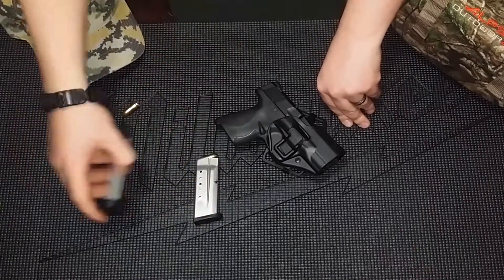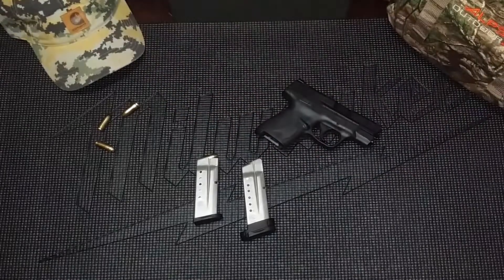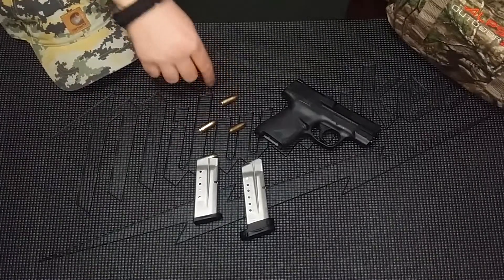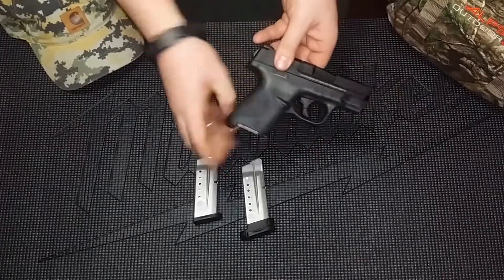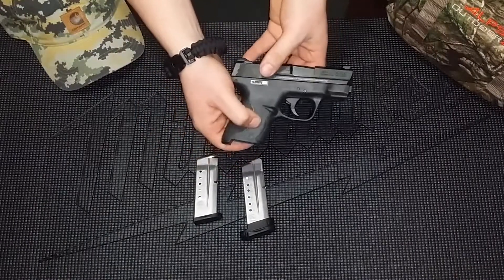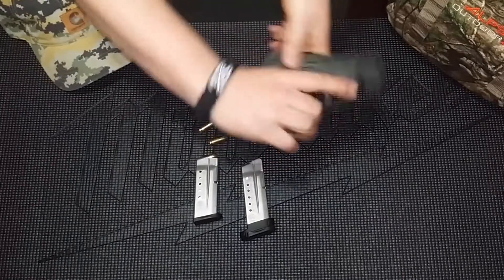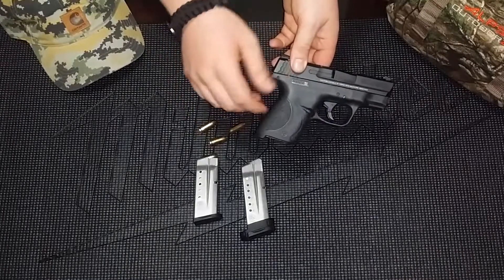Once again, this comes with a seven-round and eight-round magazine. Other magazines are available — I'm going to say they're about $20 to $25 a piece, and you can get them directly off the Smith & Wesson website and many other websites. Just want to throw out there one more time — nine millimeter is an amazing caliber. I love the nine millimeter round; it works well for this. Now, with this being such a small handgun, the nine millimeter isn't by any means a huge potent round, but there is a good amount of recoil to manage with it being such a small handgun. If you don't have strong wrists, your wrists will snap. As long as you have strong wrist control, it's easily manageable — perfect for anybody in the household, especially if you train with it.